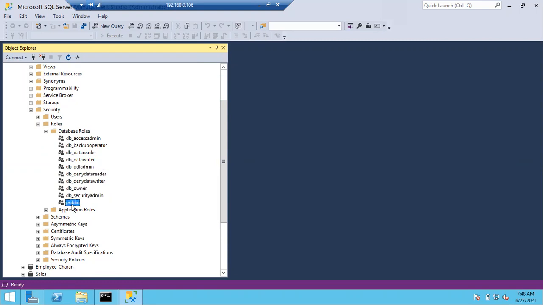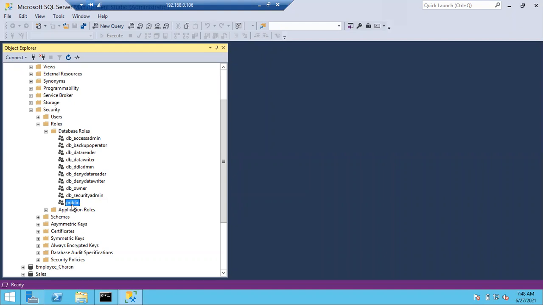And public, we have one more public database role at the database level. At the server level we have one public server role, and at the database level we have one public database role. Both will do the same kind of thing. They don't have any permissions explicitly. Each login is a member of public server role. In the same way, which entity is the member of public database role?